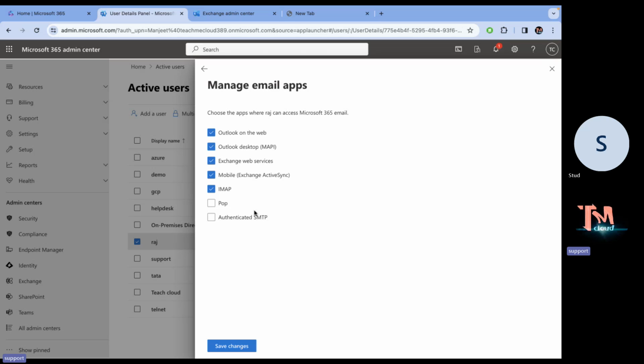If you want to connect your email address with on-premises Outlook, then POP comes into the picture.